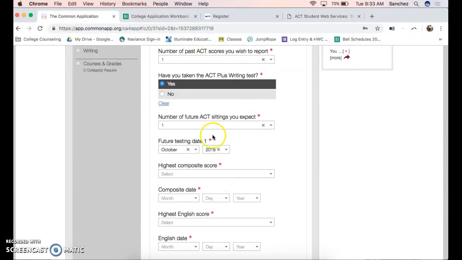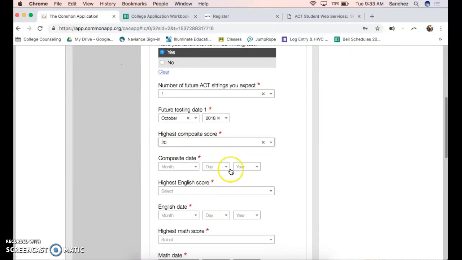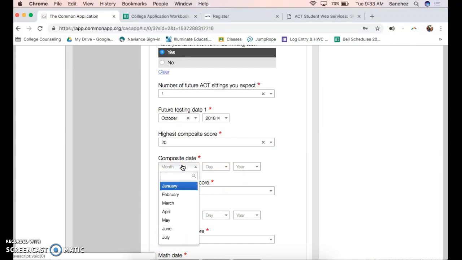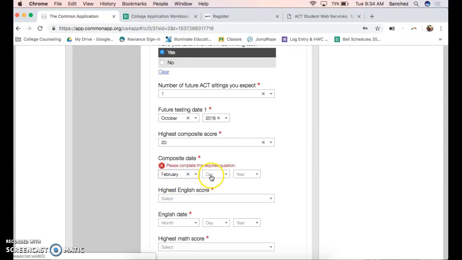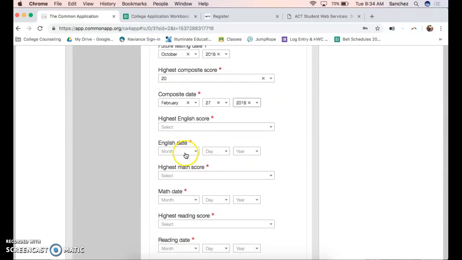Cool. So once you figure out when you're taking that, make sure that you're putting in whatever your composite score was. That's all the information found on the ACT site. Composite date. So this is where you're going to be putting in when you took the ACT. So if you're reporting all of your scores for the ACT, then you're going to go ahead and put, you took it on February 27th of this year, so 2018. So that's when you took it junior year if you showed up to take the exam. So you'll go ahead and input the rest of these dates. It will ask you what date, so you will have to put this in multiple times. So go ahead and pause the video and input your test scores.